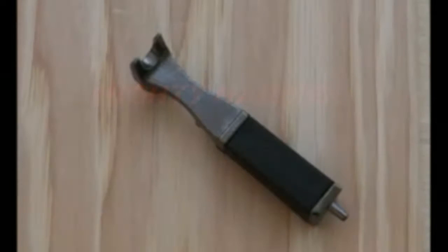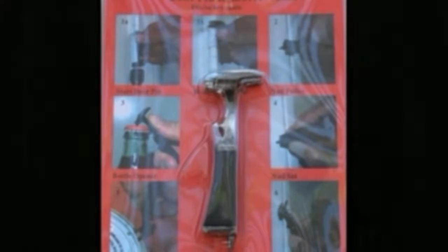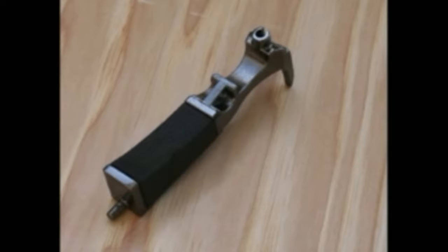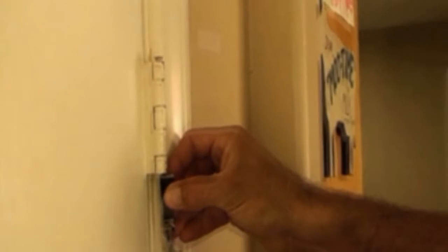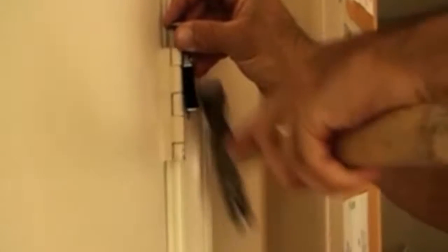One of the world's most versatile tools, nothing symbolizes construction more than the hammer. Now comes the Mighty Hammer, a high-quality, hardened steel, multi-purpose tool. This cool mini hammer conveniently fits on your keychain so it is always ready for work. Finally, you can remove door pins with ease, without causing damage to walls or door casings, making those flooring, carpentry, and painting projects much easier.